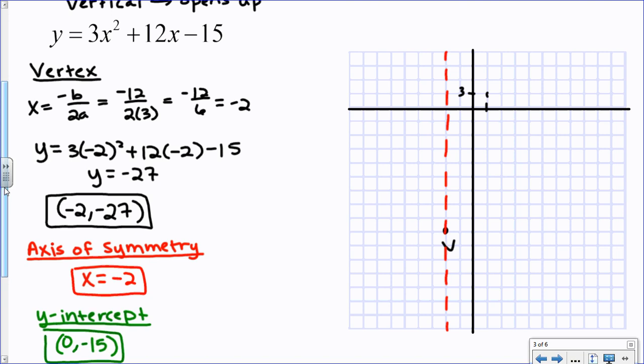So 0, and then again I'm counting by 3, so 3, 6, 9, 12, 15, right here. The nice thing about the axis of symmetry is that once you find one point, you can match it on the other side. So I'll go ahead and do that. I don't have to label that point or anything, but that's just going to help me draw the parabola. The y-intercept was 2 units to the right of that axis of symmetry, so I can find another point 2 units to the left. That doesn't have any special name or meaning. That's just, again, to help us sketch this.